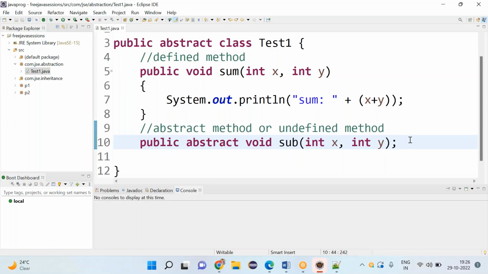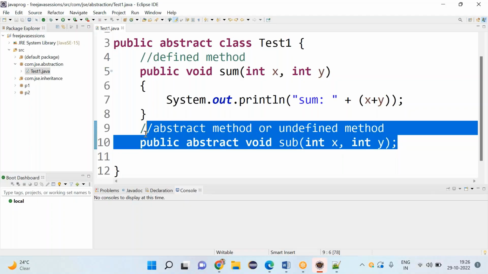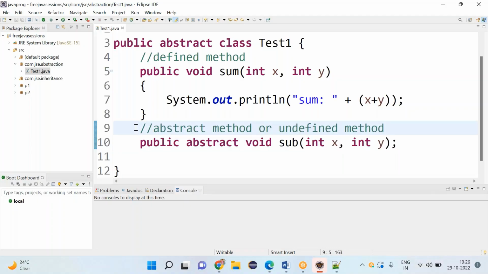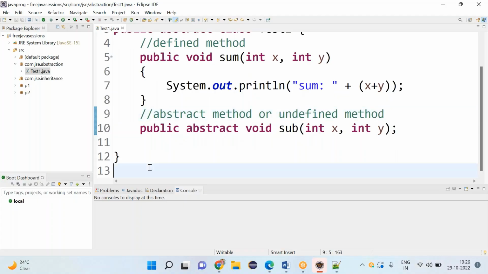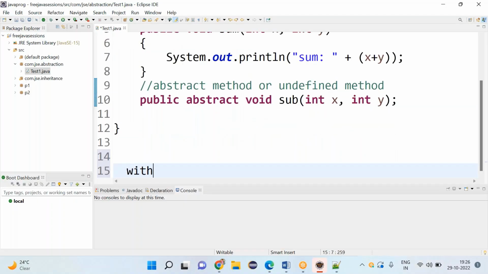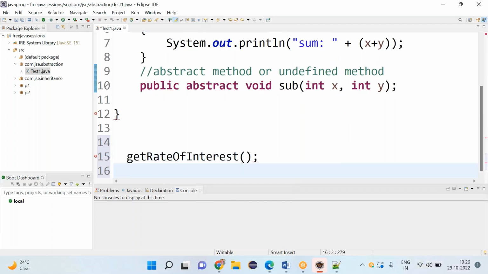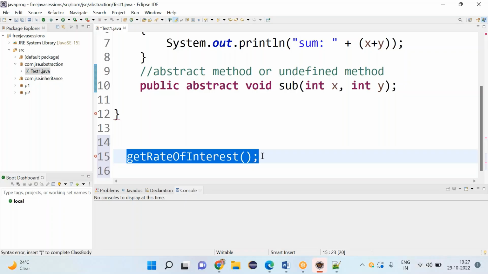Usually just like that, we are not declaring the method like this. We are not making the method an abstract method. For example, while you are working on the banking application, withdraw is a method, or else get rate of interest is a method. So you see, get rate of interest is the common method for all the banks. ICICI Bank will provide get rate of interest, SBI, Citibank, Punjab National Bank, any other banks, the common method is what? Get rate of interest.